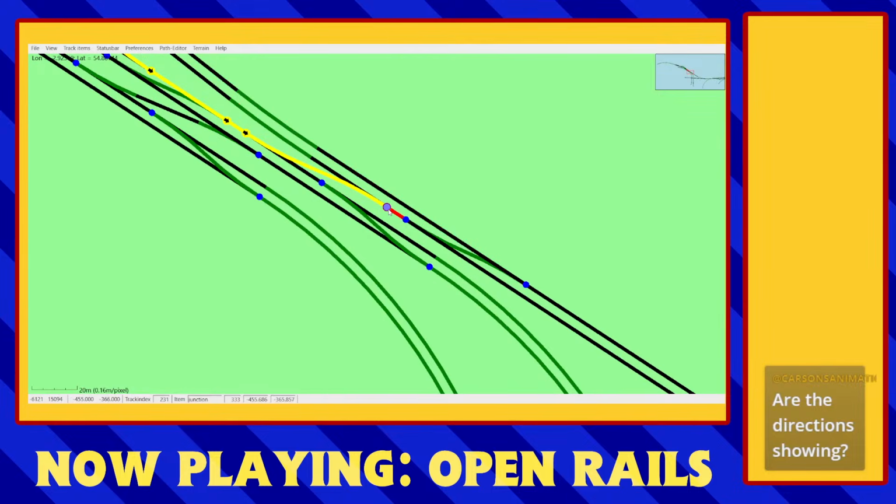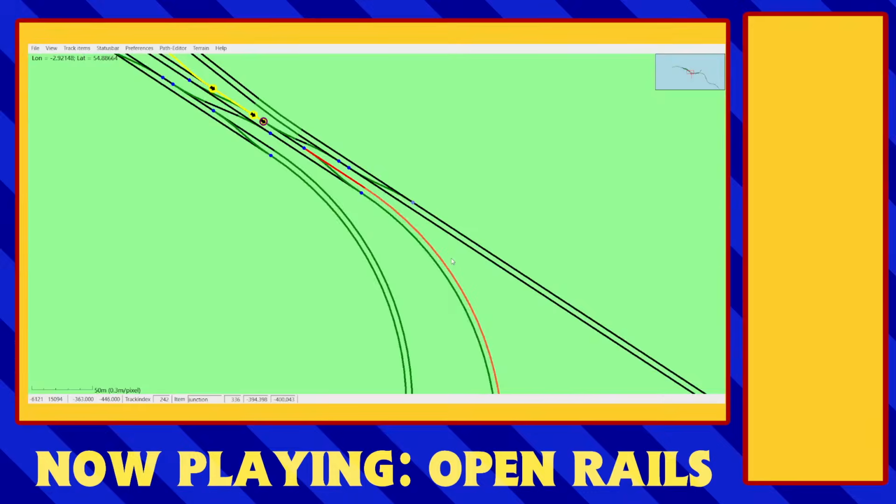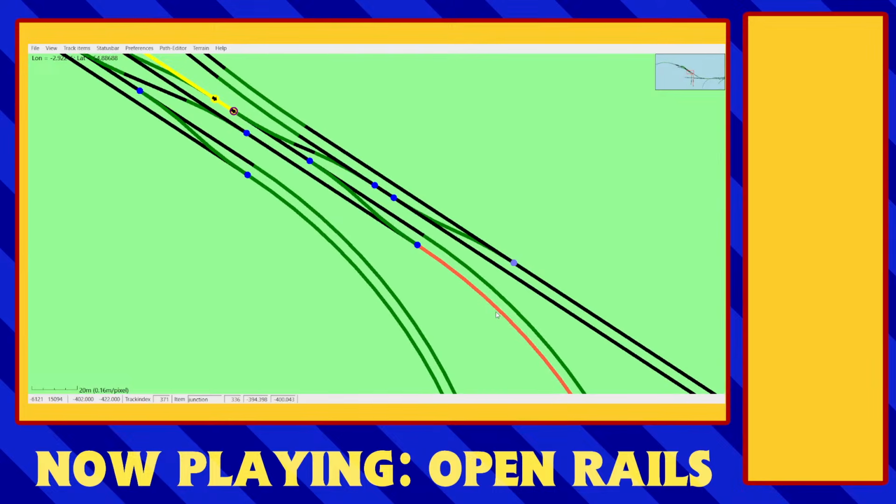Another exit. This is where I got stuck the last time, because I don't know how to make it go any further forward than this. No, it just removes part of it. And again. How's the direction shown?